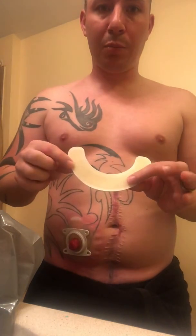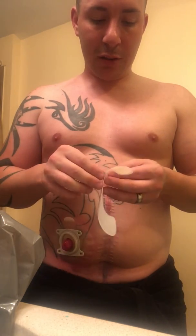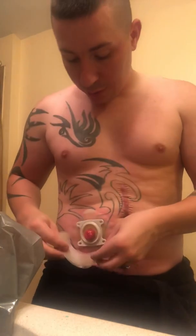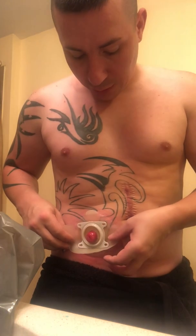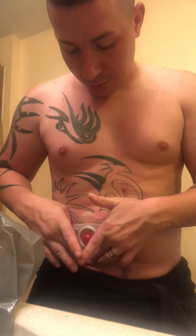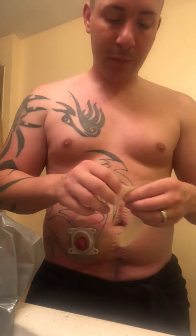Next step is our Brava extended secure strips. I put them on at every bag change just to ensure that I get a good seal. I do like to be outdoors. I like to be active. And if you don't have a good seal, you're going to be changing your bag quite often. So definitely, if you have not had them, get them. And they go on nice and easy.